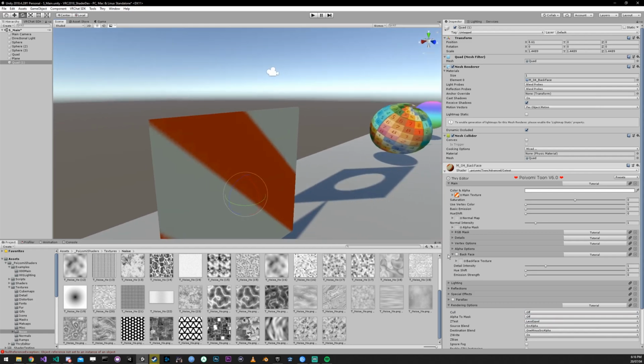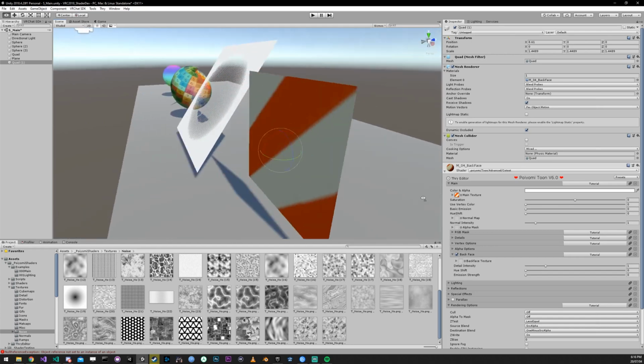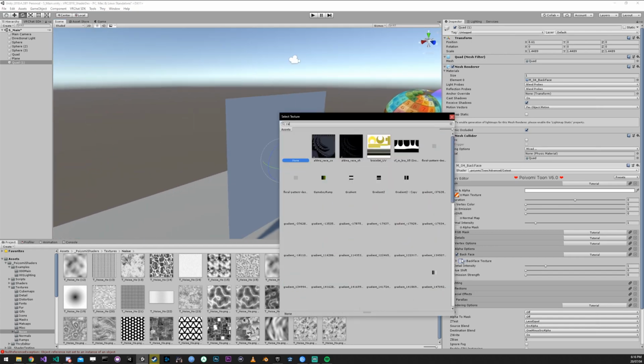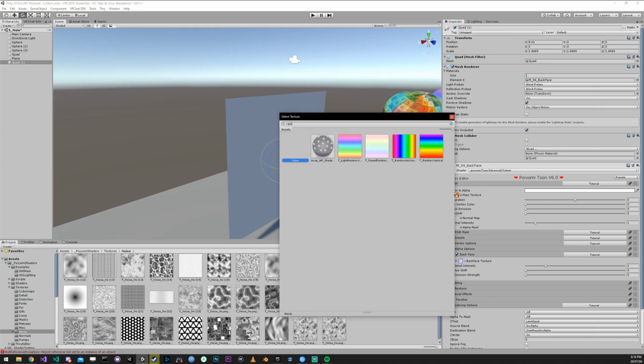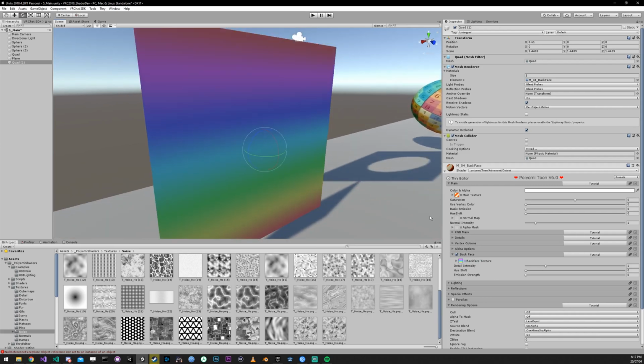And right now it's the same on both sides, but if I select backface, you'll see that it goes white. And that's because we don't have a texture selected. So I'm going to go in here, select a rainbow just for fun, and you'll see that the backside is a rainbow. This is useful if you have a skirt and the outside of the skirt is supposed to be one color and the inside maybe a different color, or even like a jacket. You don't want the inside of the jacket to look like the outside, so you would just pick a single color.